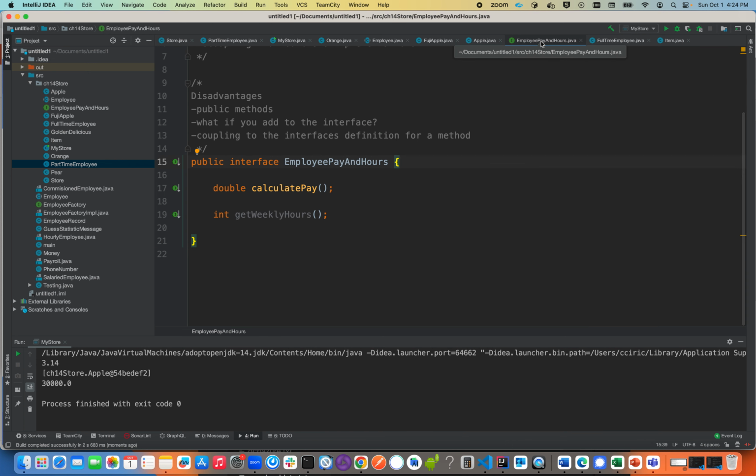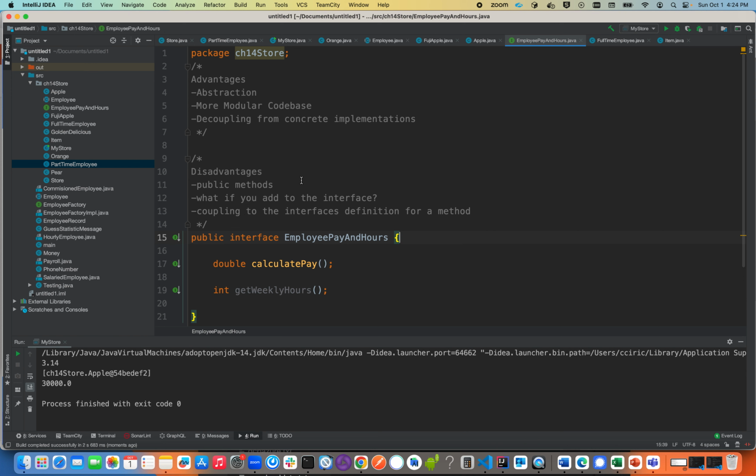And the other disadvantage is that these are public methods. These are methods that you can't make private. So people are going to have access to these methods, which is overall probably a good thing. You can hide the data or the instance variables in your classes that you want, and only expose the data that you want to your customers or users through these public methods. So maybe that's not entirely a huge disadvantage, but just be aware of it. You want to be careful what you display with calculate pay, right?